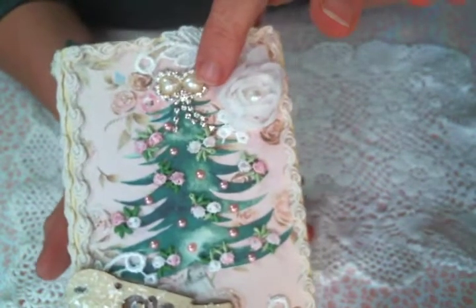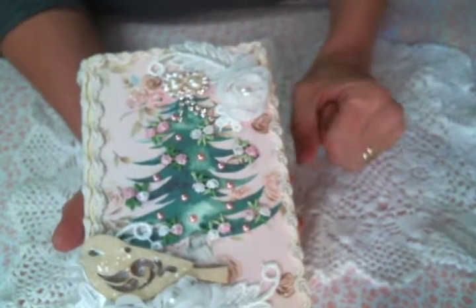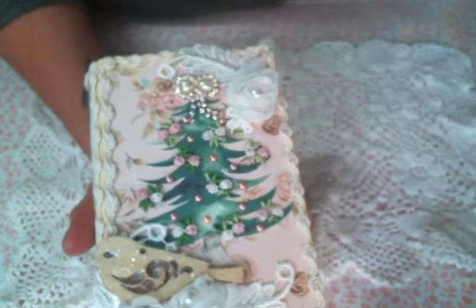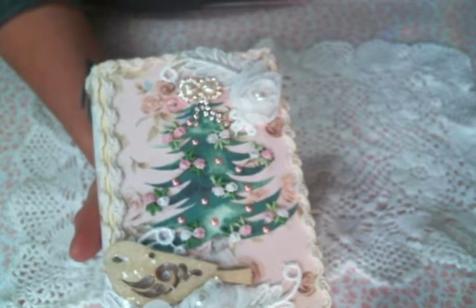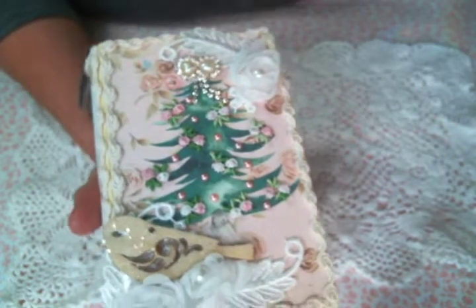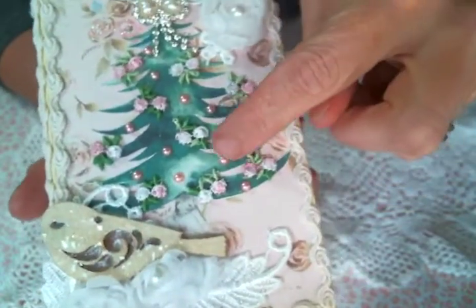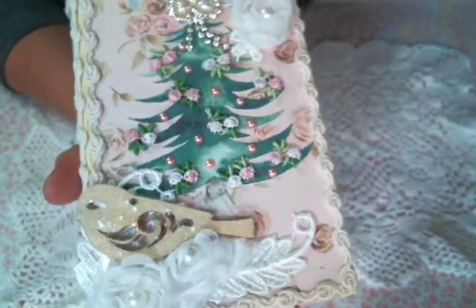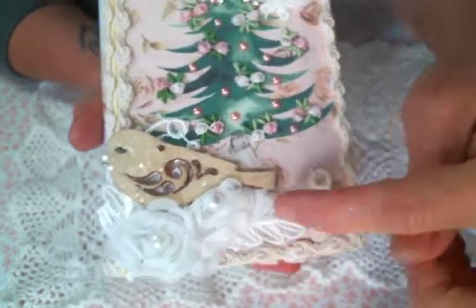And then I used a piece of her beautiful bling here. These are little bits - I love the little pack of doodads I got. If you saw the NSK Design Team Kit, I love it because it goes on forever and I keep using it and it's like never ending. These little flat back pearls came out of that. This is one of the trims that I got in my kit and I cut it up and put it here and here.